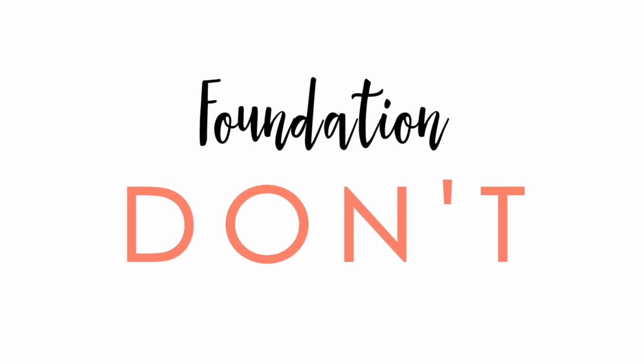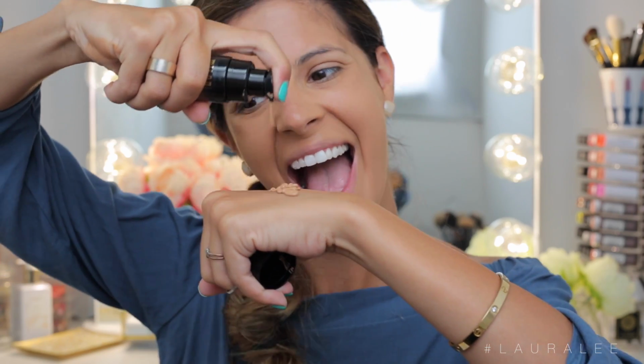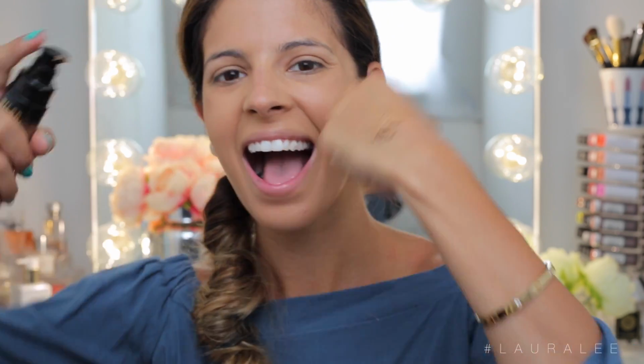For our next foundation don't, be liberal with your foundation, pumping out half the daggum bottle, wasting your foundation and just caking it on the face. Do not do anything that I just did ever in your life.